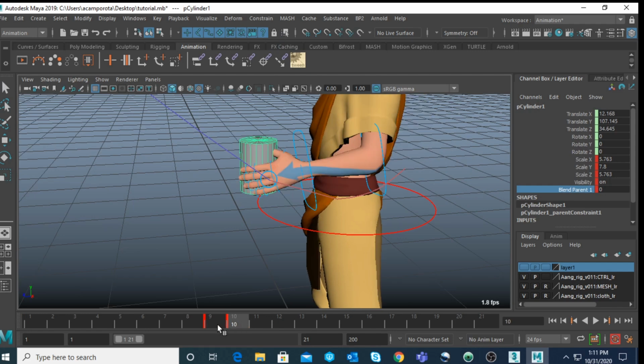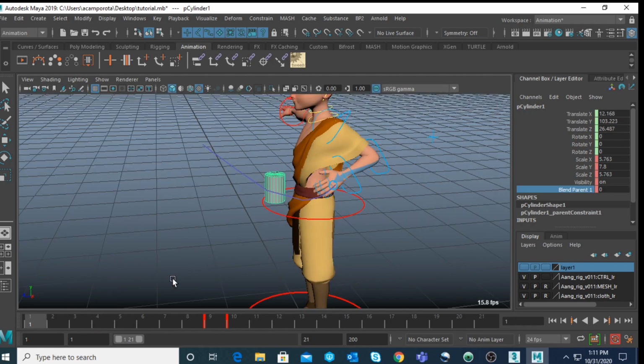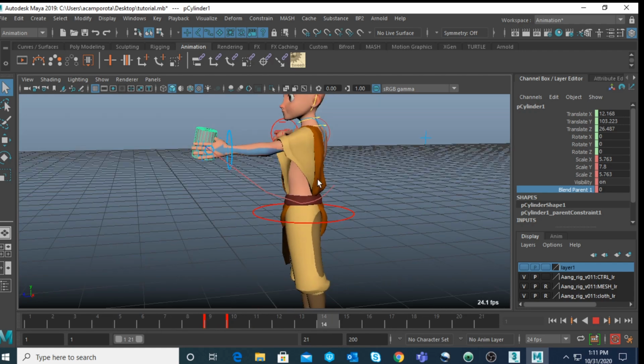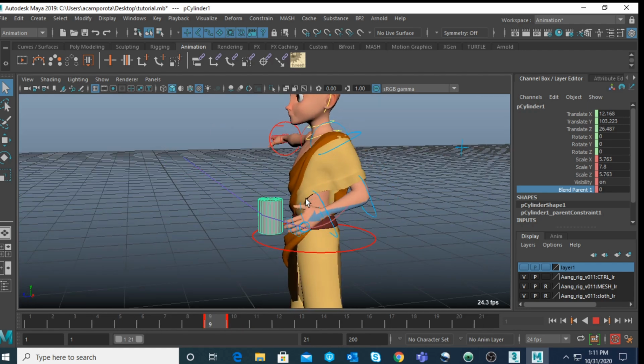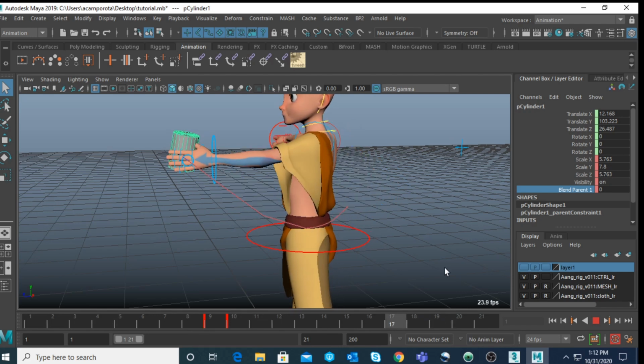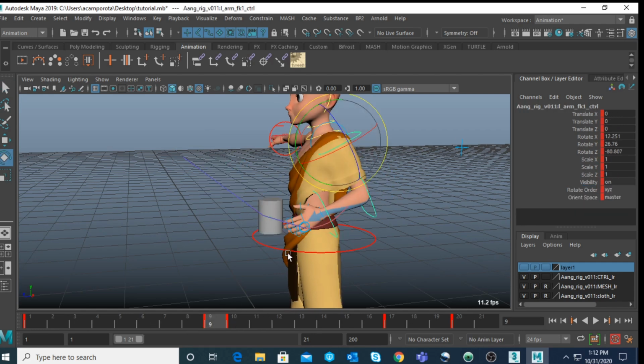Okay, so now there's no constraint. Make sure there is a key on both. Activate the constraint here. Now, right, it should follow. And here it doesn't. Okay. You see, it's always easier to manage a constraint or do an IK/FK switch when it's happening in one frame. It's a lot easier to control also because if you always have a long blend, between 5 to 6 frames, at the moment you start to animate, this one is going to affect the constraint that is still blending, same with the IK and FK.